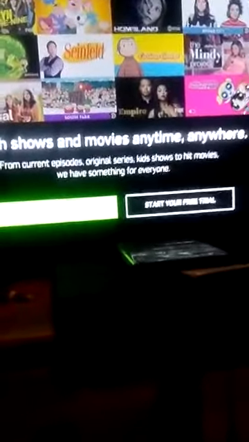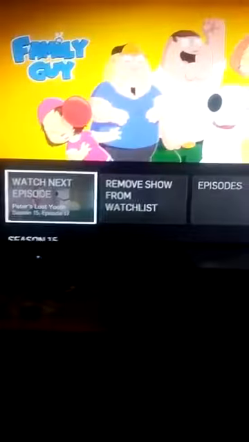Now, because I'm not logged in, I'm not going to give you my password and my information to my Hulu. So, hold on. As you guys can see, I am signed in to my Hulu account. I want to watch me some Family Guy. So, see, guys, it works. Now I can watch it.